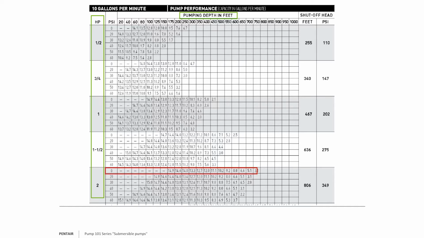To answer that question, I would look at 0 PSI. Why would I look at 0 PSI under the 2 horsepower mark? Because we want to proof the 2 horsepower. That's the one that we looked at on the chart. We thought the chart looked good. But why would I look at 0 PSI?